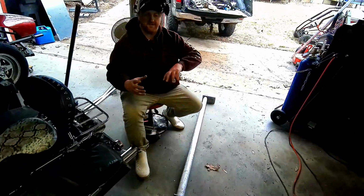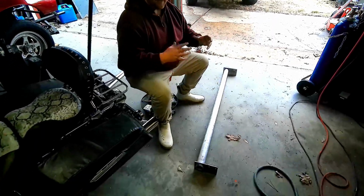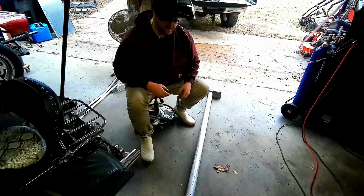What we're trying to do is get it where we can take the holder in and out of the truck. You know, if you make it too long, there's no way to wiggle it out. So we're going to try this first and see how it goes.